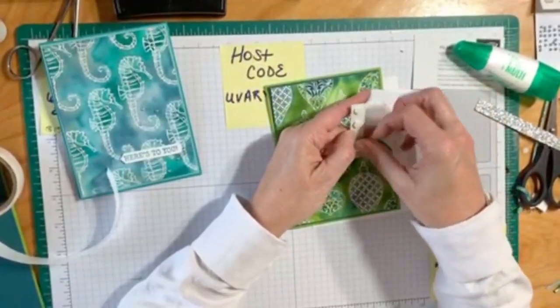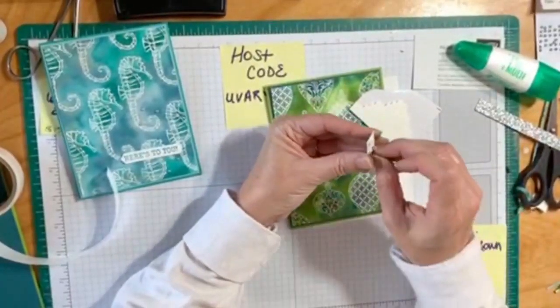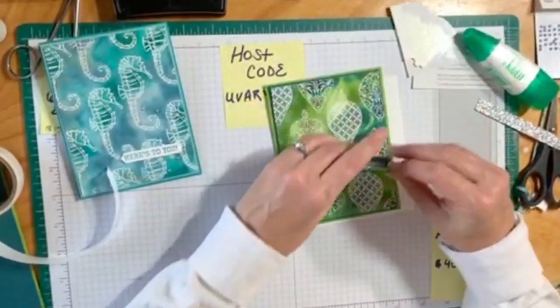The paper with this suite is also gorgeous, so it's kind of interesting. Yeah, it's a really fun technique. Joyce, I think you should try it. I can't wait to see what you make.